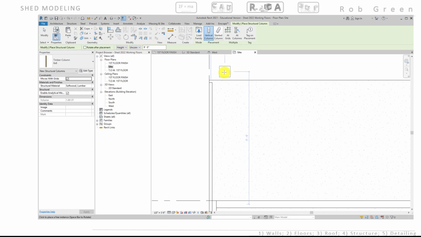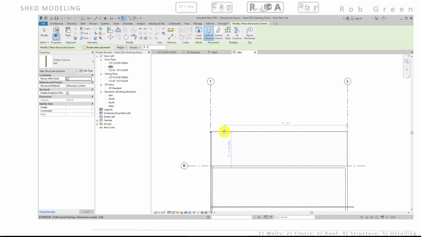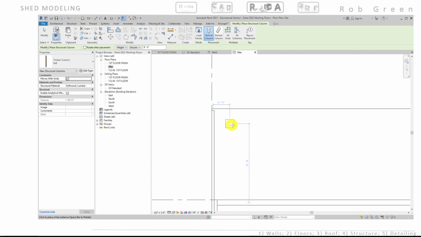So what I'm going to do is place this column right here at the corner of grid 1 and the back of my... maybe I'm not. I thought I was going to get a nice intersection snap, and I'm not getting that.